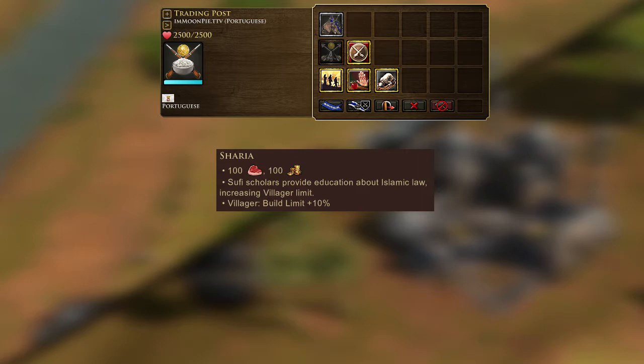And finally, the last card increases your villager build limit by 10%. Now, on Deccan, where you're not typically able to grab the TP before 40 minutes, this is a fairly irrelevant card, as you don't want to be overpopping with villagers, because that means your army is going to be smaller. And obviously, this will change depending on the matchup and who has priority. But generally speaking, you won't want to be building over your build limit, and in some cases, you actually want to be reducing the number of villagers you have. But again, it very much depends on the situation.